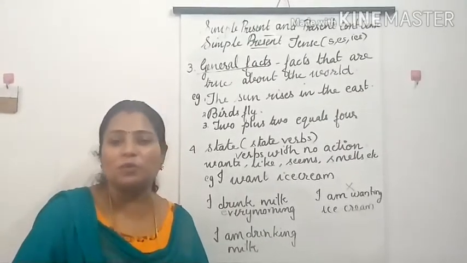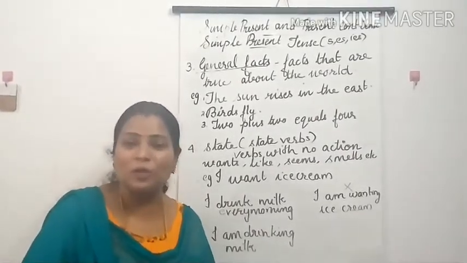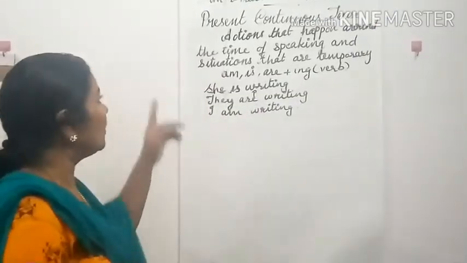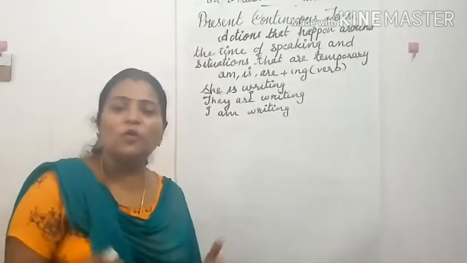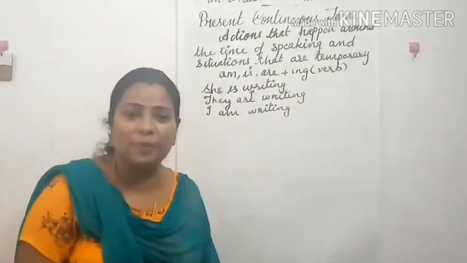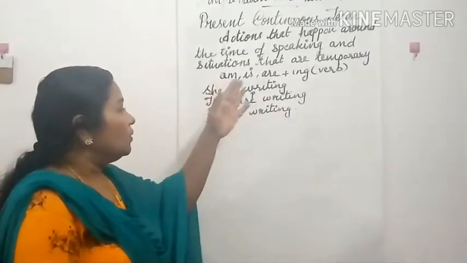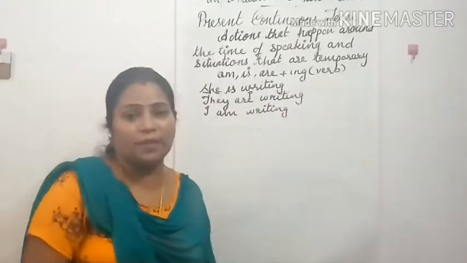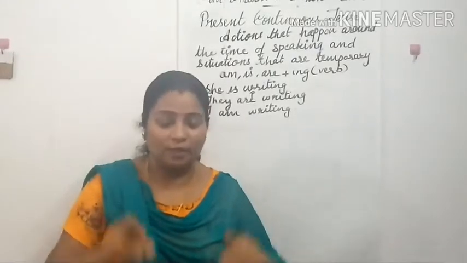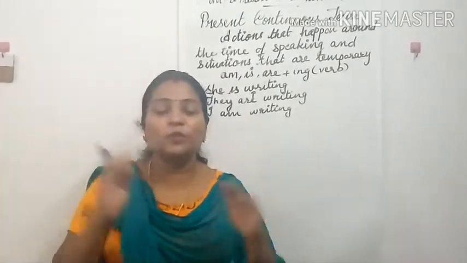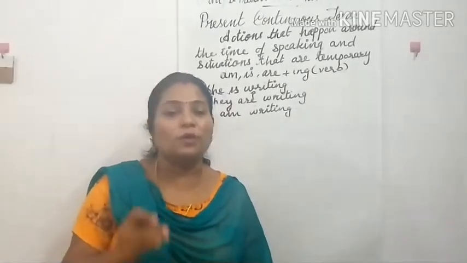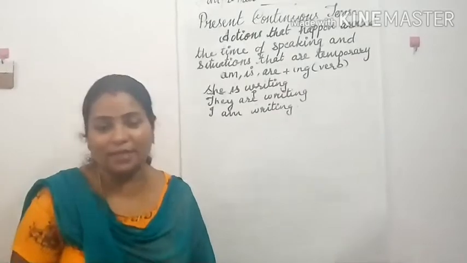The next that we are going to learn is about present continuous tense. Now what do we mean by present continuous tense? Actions that happen around the time of speaking, and the situations can be temporary. That means action at the time of speaking. When we are speaking now, whatever is happening around us, all those actions are taught using the present continuous tense.